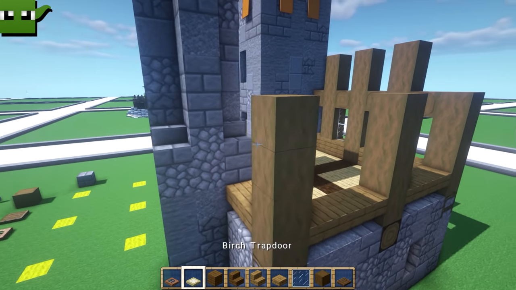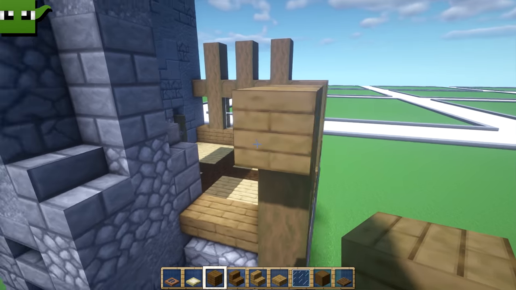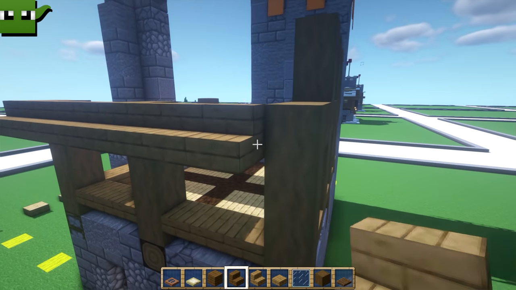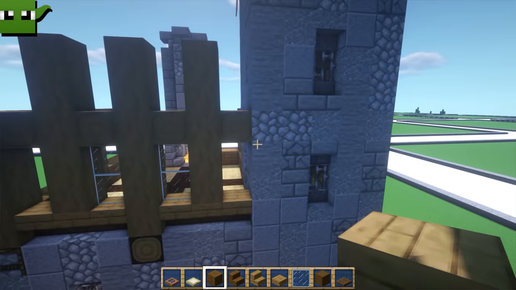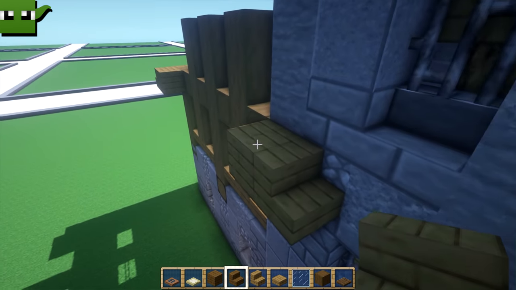So next we're going to go for some more spruce planks, and they're going to stick out. In fact, some spruce planks, we haven't used them yet, like that. And this is going to be the start of our roof. Bring those right around to there, more spruce planks there, and then more spruce planks right on the tower there. 2 more spruce stairs going up the way.